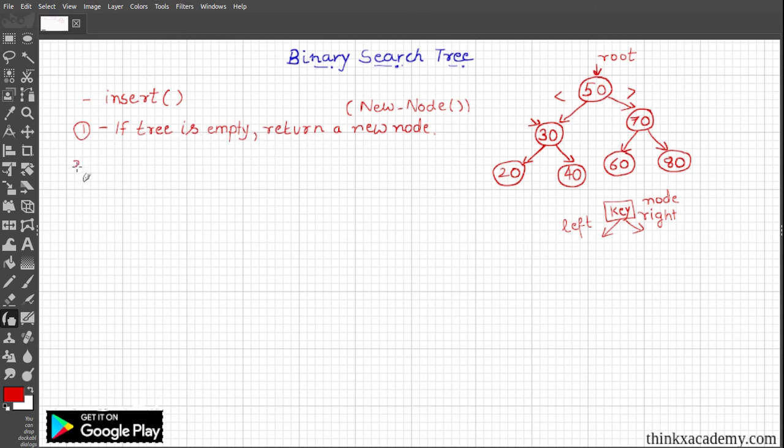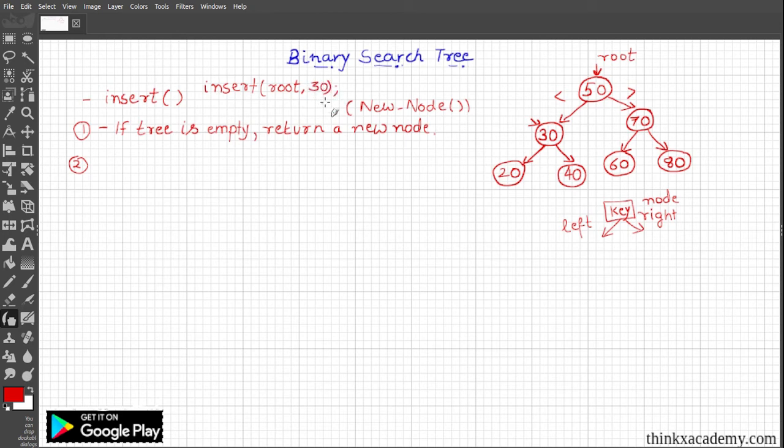The second step in writing this insert function is we will check whether the value of the node that we want to insert is greater than or less than or equal to this root value. So let's suppose I am making a function call like this: insert(root, 30).